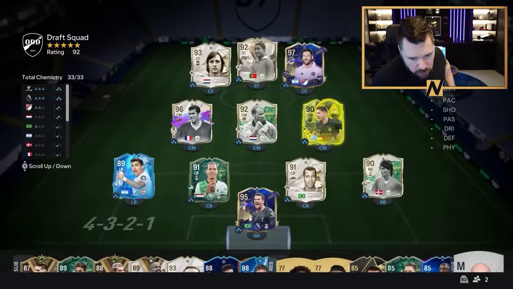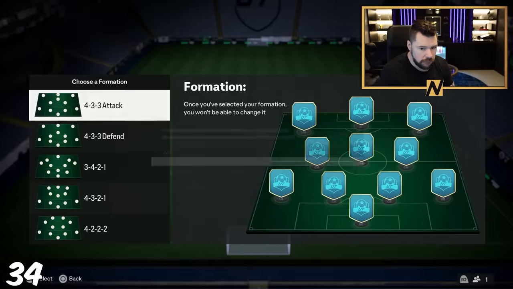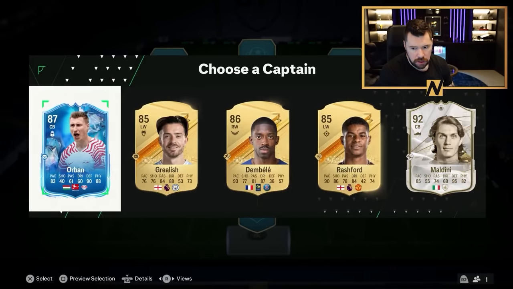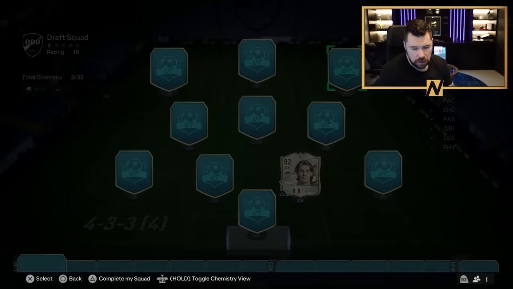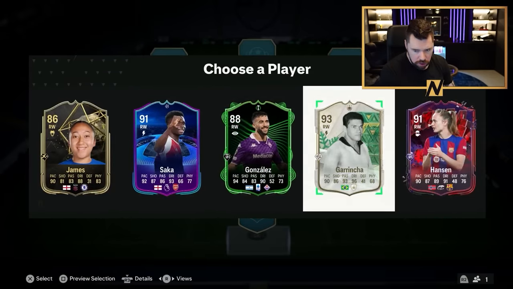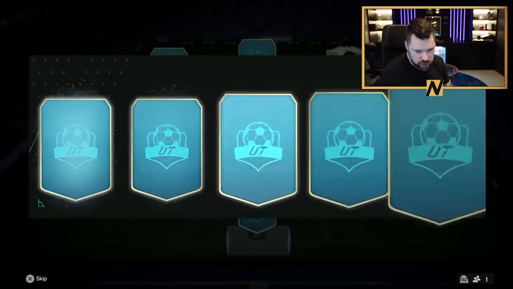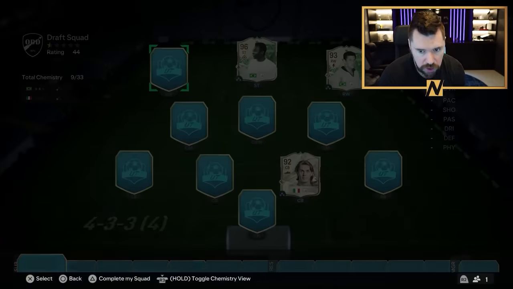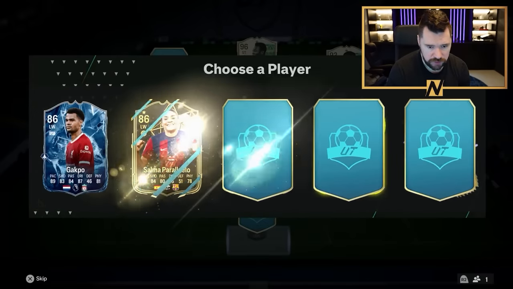4-3-2-1's the one, though. That's the one that we've been the closest with every time. Bit of 4-3-3 attack. Maldini at the back. Okay, yo, Saka. Garincha is good. Team of the year, please. Team of the year. Better. Same, but different. Team of the year, please. Team of the year. Come on. No. Run out of Thunderstruck.